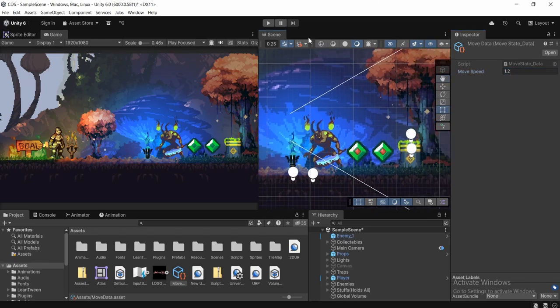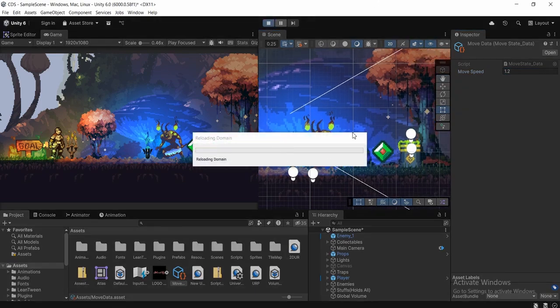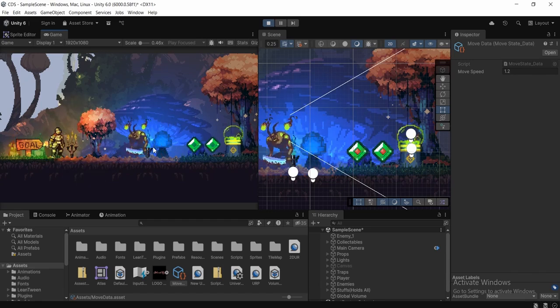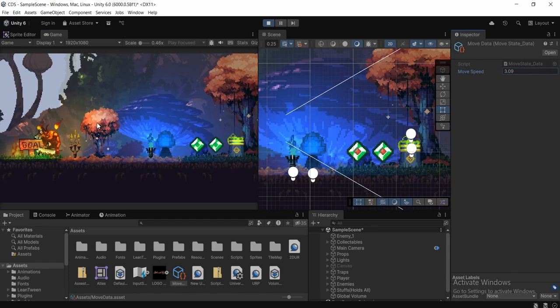Now if we go ahead and play our game, our enemy is going to move way more slowly than before, compared to how it was moving at the start of our game with the move speed we had chosen. We can see now it's moving way slower, and if we increase this value, we can see it's moving a little bit faster.